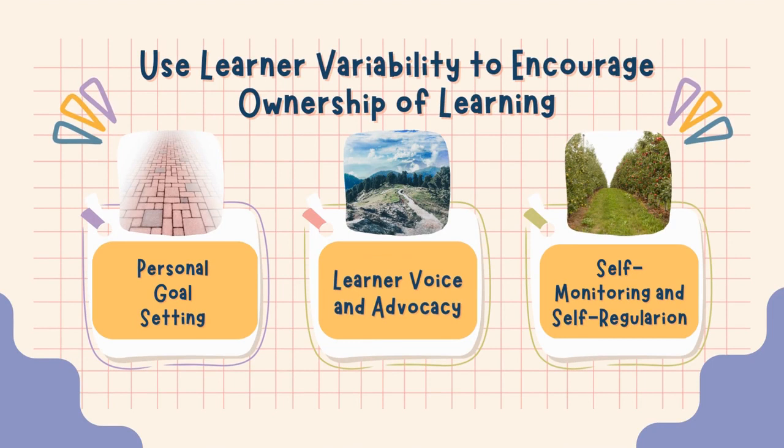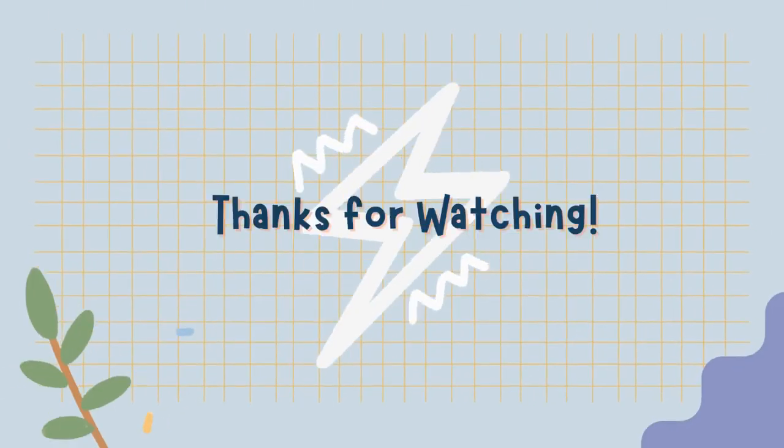You've done the assessment, so now what? Use learner variability to help students take ownership of their learning. Explain the end goal of a unit to them and let them be the architects of their learning alongside you. Help them set personal goals, advocate for their needs, and self-monitor their own progress.